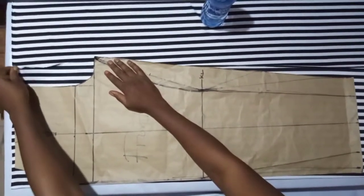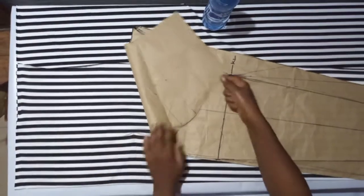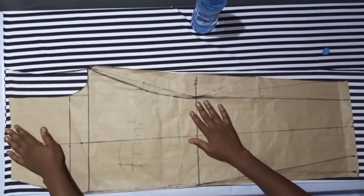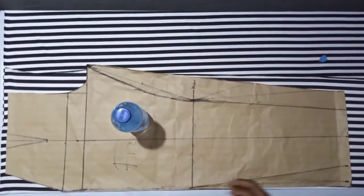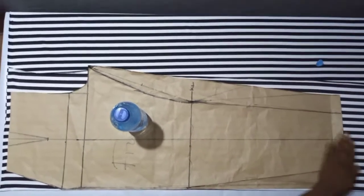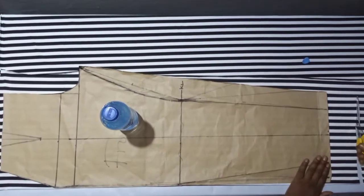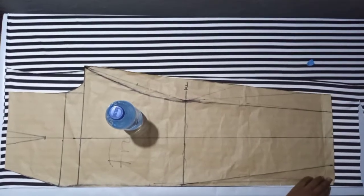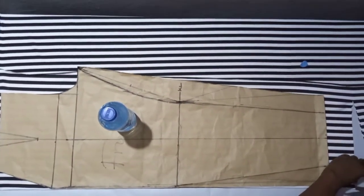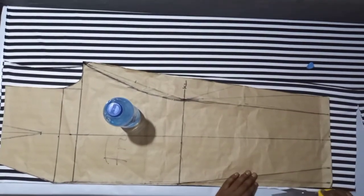My pattern is unfolded — this is the right side, this is the wrong side. Whatever fabric you're using, you could use your chalk to draw lines on the wrong side so that you mark the wrong side. This is the front trouser block. I want to cut it now. The extra I'm cutting is because my full length is longer than the trouser. If your pattern can take your full length well, you don't need to cut the extra — whatever extra you're cutting should just be your sewing allowance, that is your hemming allowance. I'll cut it out at the side like this because it's palazzo — if I was making a straight trouser, I would follow the straight trouser line to cut.